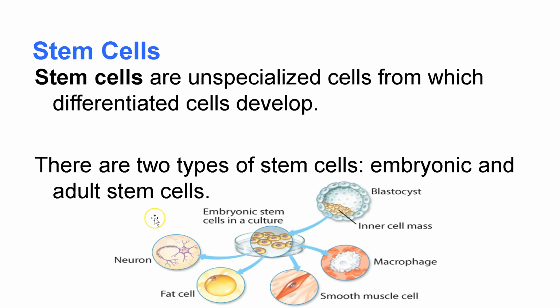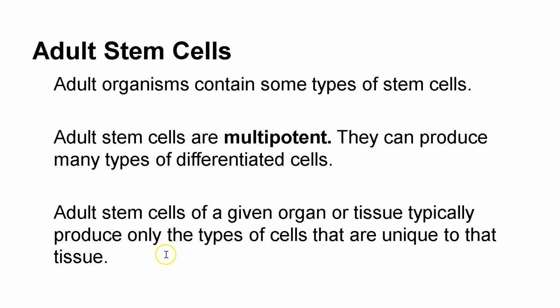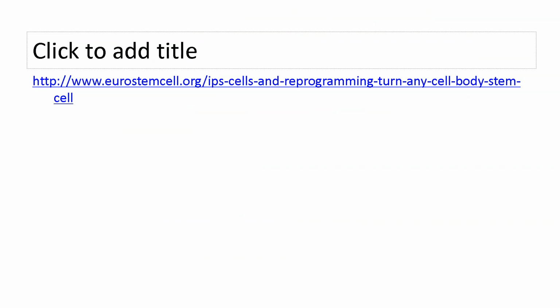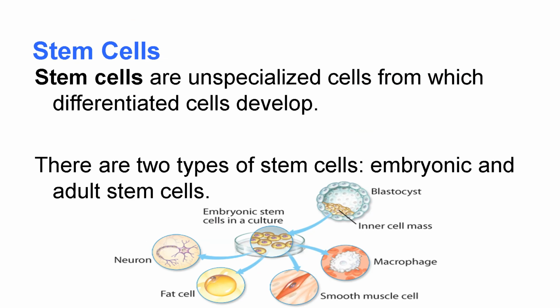So stem cells are unspecialized cells that can develop into many different things. Totipotent cells happen really early on in life. But adult ones, the ones that we have, are multipotent, which means they can produce many different types of cells. And so here's just a little picture about that, where we'll end today. Totipotent, capable of forming 200 different cell types in the human body. That's where the blastocyst comes from. Pluripotent, capable of generating all tissue types, and multipotent, only a specific lineage. But there is some really great research, and one researcher got a Nobel Prize, that says basically that iPS cells induce pluripotency. He can turn any body stem cell into one that can produce many different types of cells. But I won't get into that right now for time, okay?